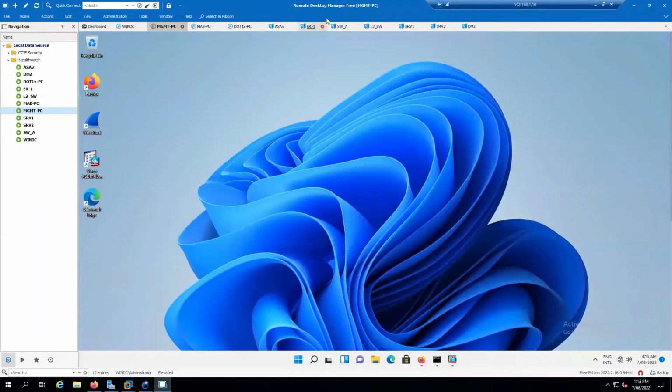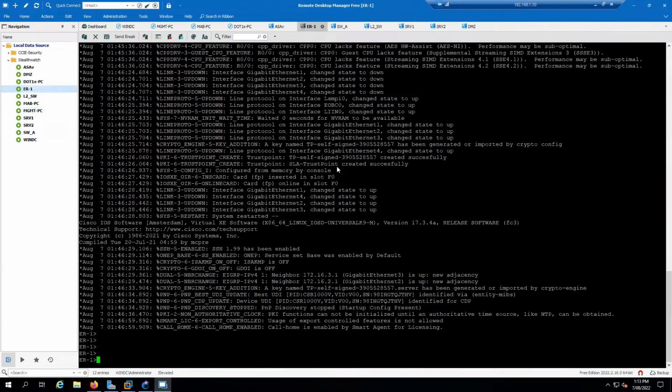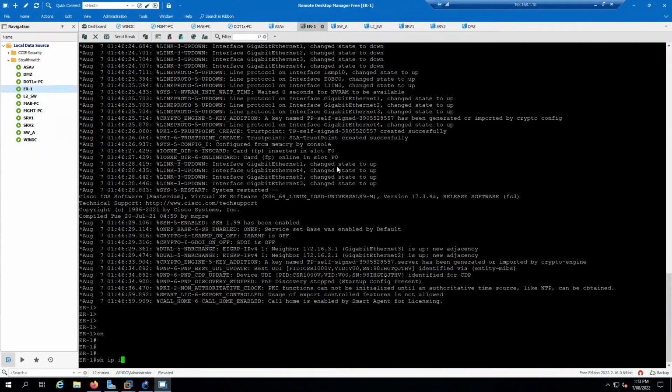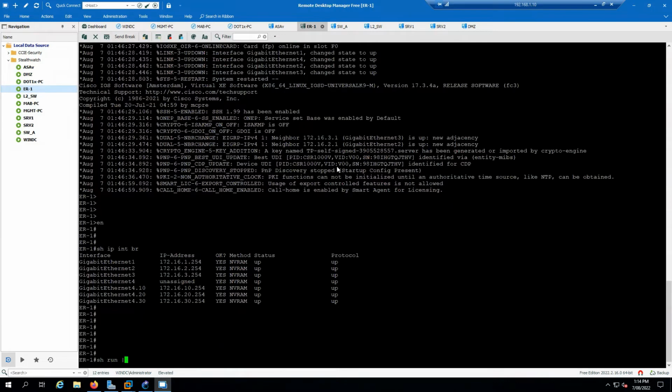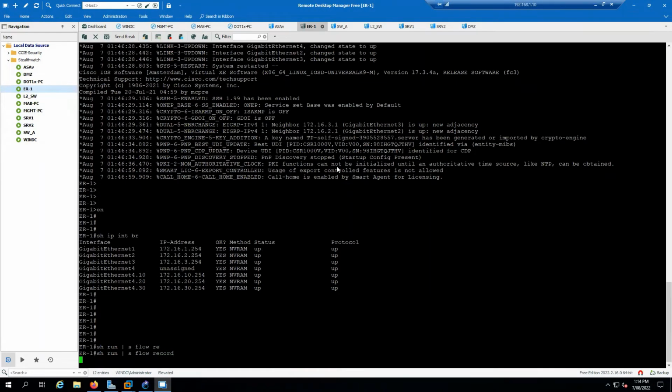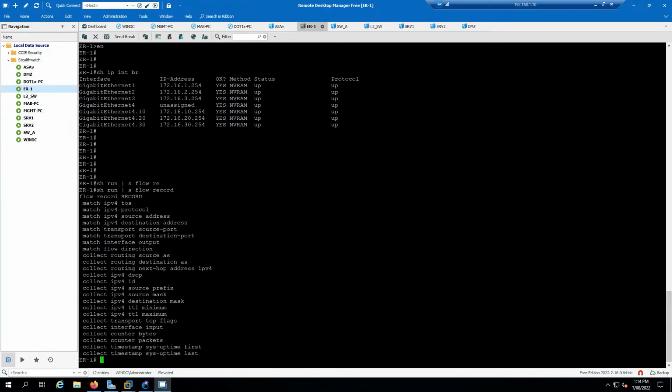If I go to my edge router over here and run the section flow record command, this is the configuration I have pre-configured on that one. Let's look into it one by one.